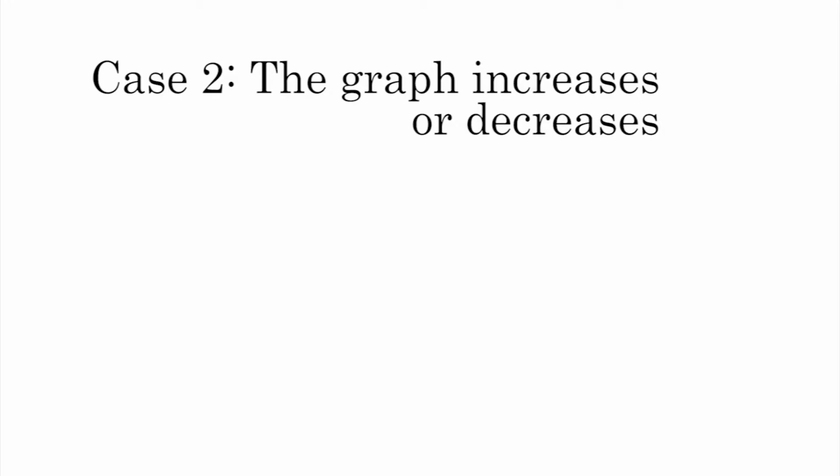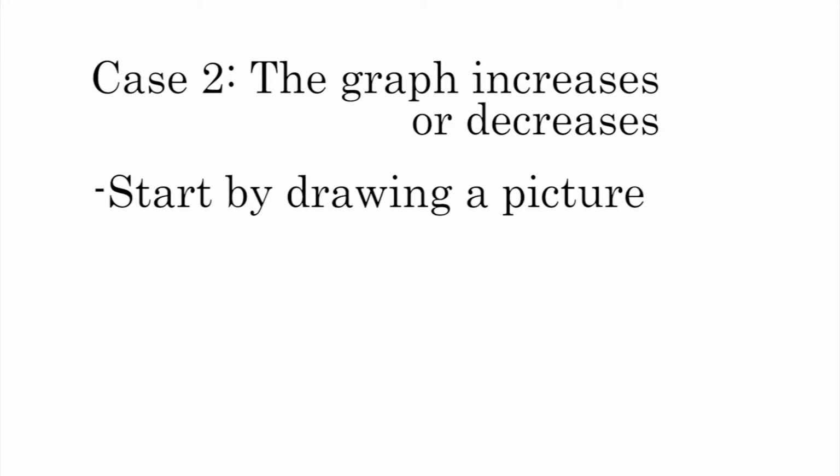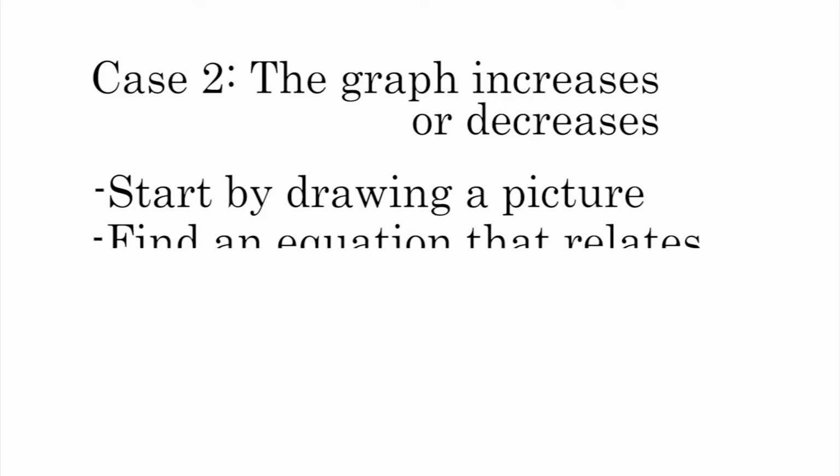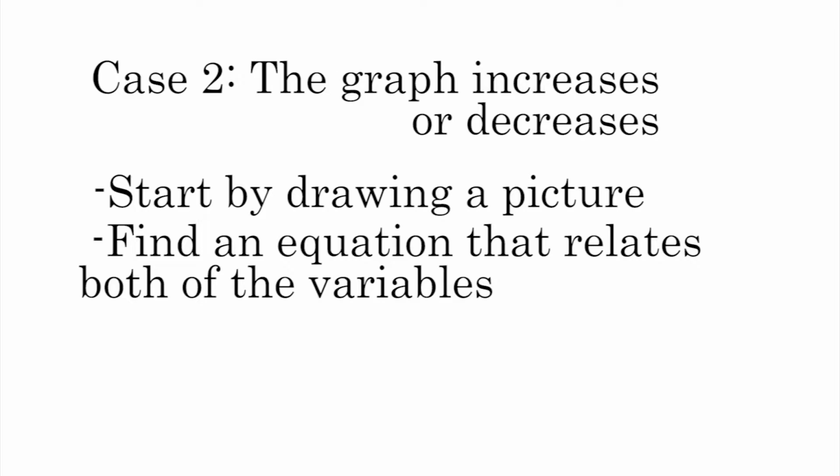We need actual values. Now, to solve a related rate problem like this one, there is no defined method like in optimization. Yet, there are some general things you must follow. First, always start by drawing a picture. This will further help you visualize what you are trying to solve. Obviously, you must find an equation that relates both variables in the picture, but that might not be so easy. In short, look for the one that makes more sense. Like, if it's a right triangle, use the Pythagorean theorem, since what you're looking for is probably represented by the hypotenuse.